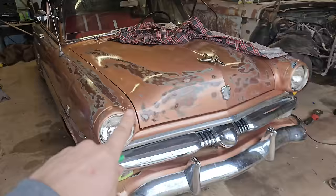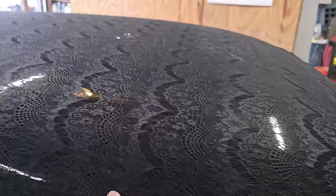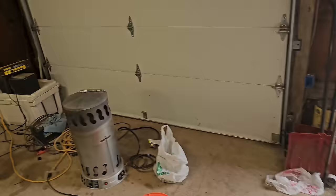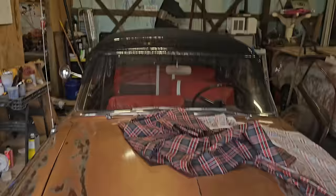All right, guys, being honest with you, it took me a couple days to go get the masonite. Been a busy couple days before the holidays. So here's what we got going on. We got the lace rolled out. It's vibing, so it just straightens out a little bit since it was in a roll. Went and got a little more propane so we can get this lit up and get the car back up to temperature so we can do our lace top.